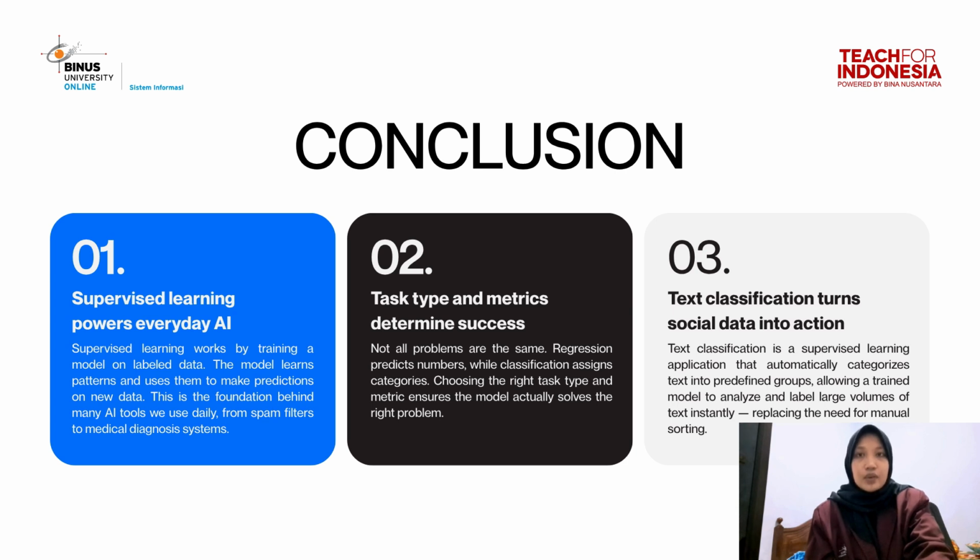In conclusion, we learned that supervised learning is the foundation of many AI systems we use daily. From understanding how labeled data trains models, to the algorithms that power classification tasks, and the metrics we use to measure success. All of this comes together in real applications like automatically categorizing public complaints from social media.